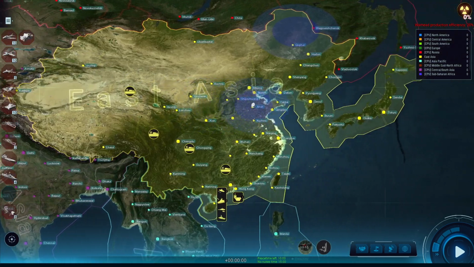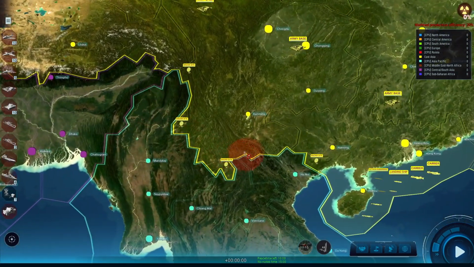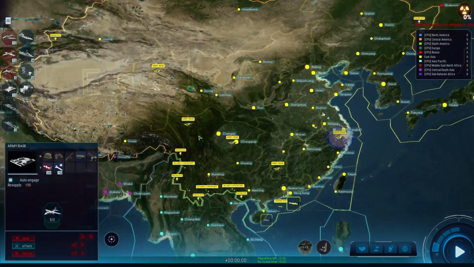Also, by placing them this close to the border, they're going to be quickly discovered, but that's fine. Security checkpoints, let's place those as well. Okay, let's place more army bases. Okay, we have one more army base. Let's place that one up there.